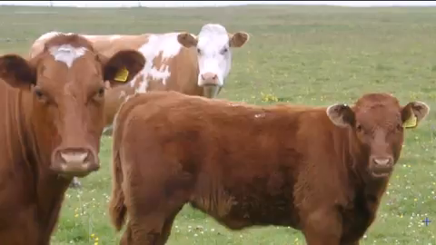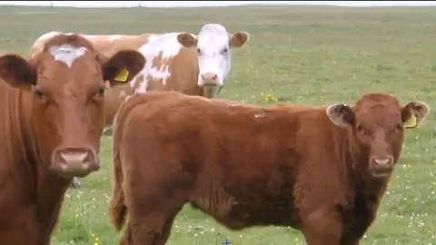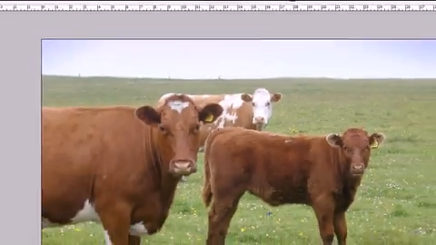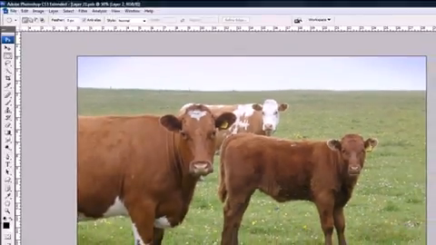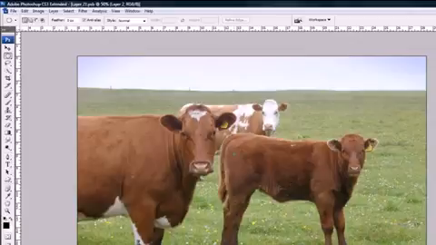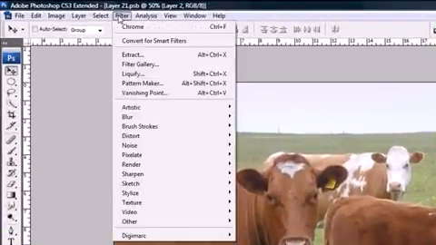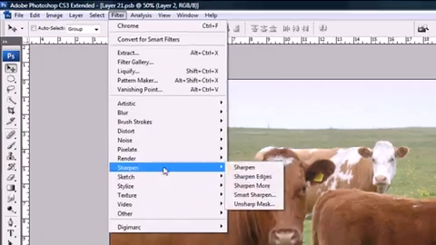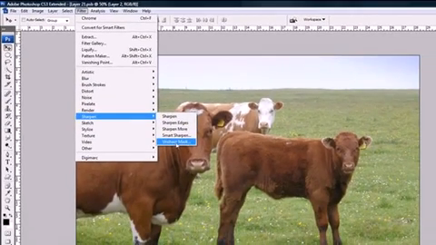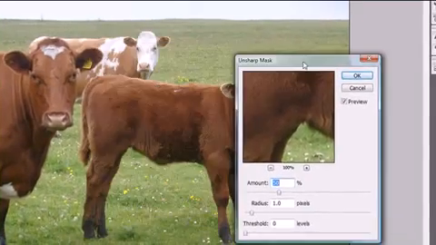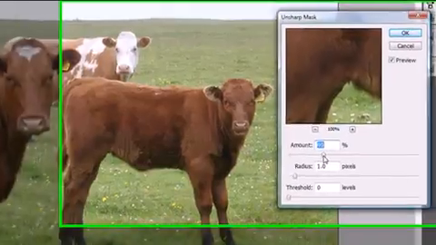So another thing I want to teach you guys in this tutorial is how to work with contrast and how to focus an image. So there's a new filter for this, and I'm not going to select anything, and when I don't select anything, it applies it to the whole layer. So make sure you got your layer selected and press Filter, then you want to press Sharpen, and then you want to press Unsharp Mask. This is the best filter to sharpen your image.